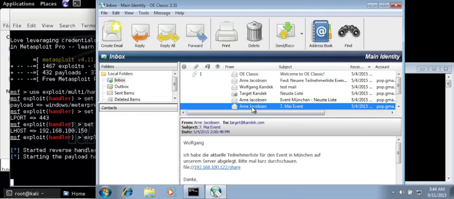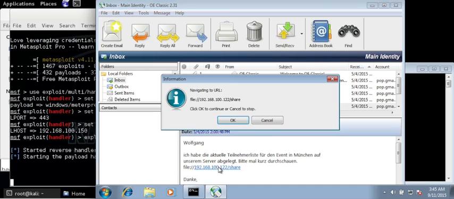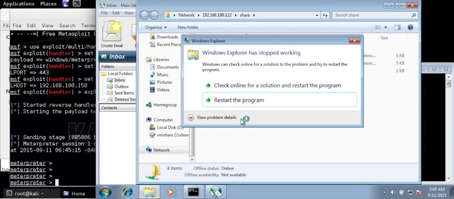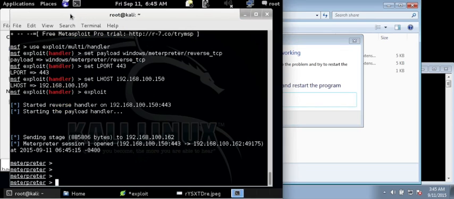It's an email that came in from a colleague of mine asking me to take a look at a file share. I will click on that. This email program prompts me, do you really want to do this? Do you want to go to this file share? When I navigate to this, you can immediately see something happened. Explorer crashed on the left side. You saw maybe something streamed by. So let's take a look at that first.